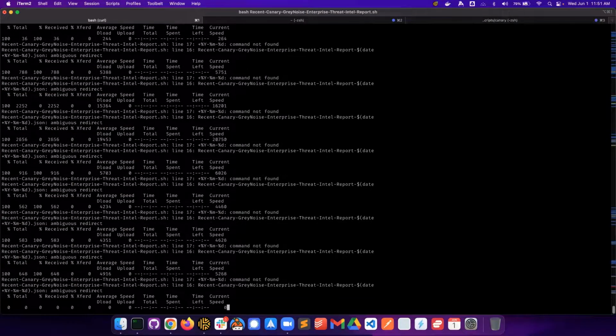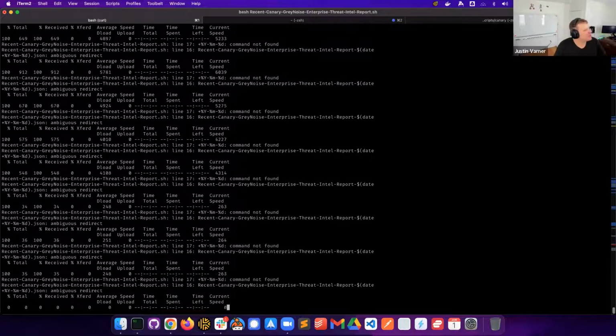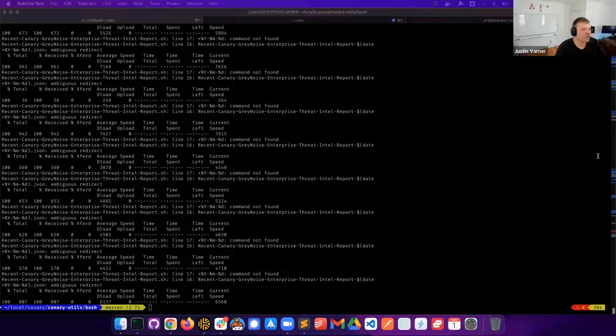If it works. Ambiguous redirects. Let's see if it actually generates it. I've never seen ambiguous redirect. That's interesting. But it is running through each one, so let's take a look here, and if it actually pulled it up. Their utilities. Looks like it did indeed generate a report, at least it shows to you.